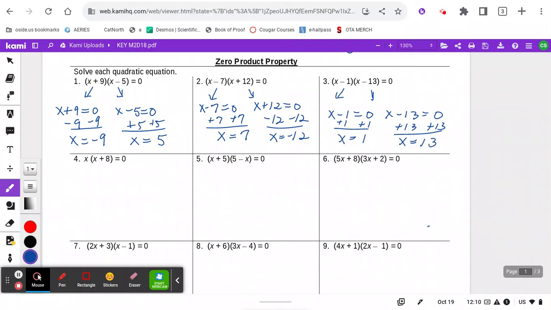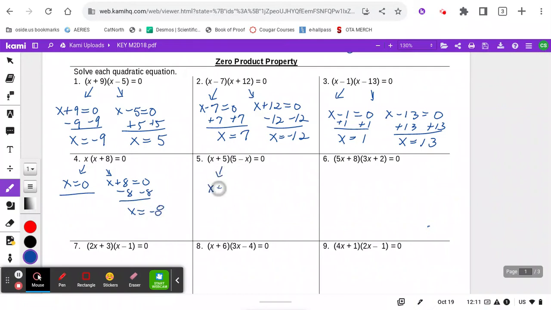Okay, on this next one, it's in greatest common factored form, meaning there's just an x out front, but we still follow the same steps as just setting both factors equal to 0. So on this first one, it's already done, and on the second one, we just have one step.